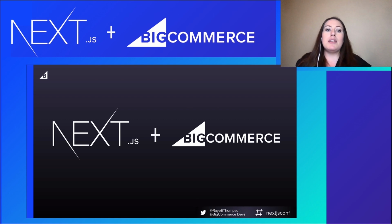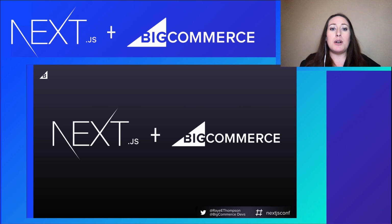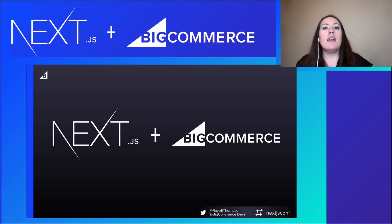This combination really means that you get reliability and support from BigCommerce, better enabled development teams, and a blazing fast edge network in collaboration with Vercel. And we really want to empower you as well to contribute and grow this e-commerce platform. We want to gain your expertise from the community at Next, as well as the community at BigCommerce. Developers like you are what is going to contribute to the growth of headless e-commerce the most. So let's take a look at this app in action.